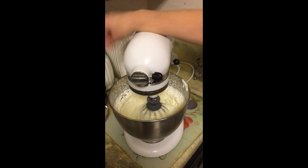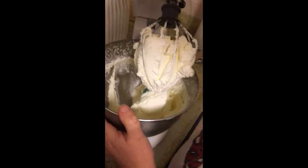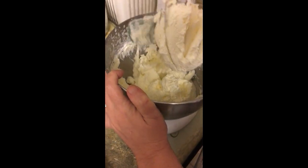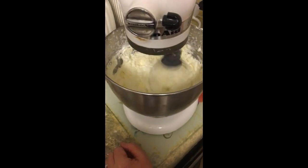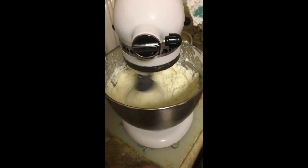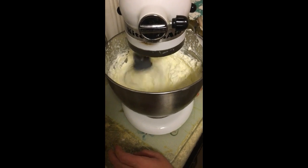All right, I'm going to stop it a second and kind of show y'all the consistency. See how it's beginning to get in knots? I'm kind of scooping it away from the side so that we can get it worked up. All right, lock it, cut it back on high. This may take a little bit more. Usually 2 cups, it only takes about 3 minutes. But since this here is 3.5 cups, we may have to go a little bit longer.